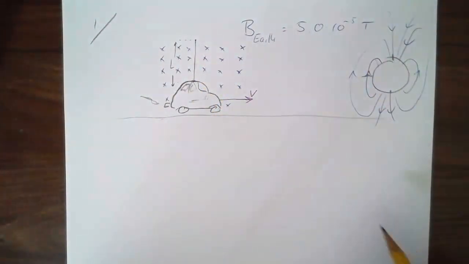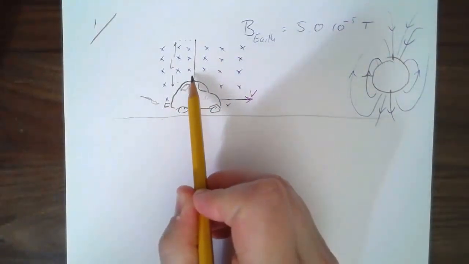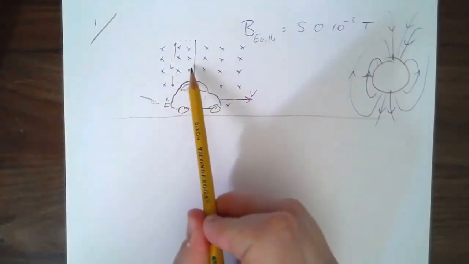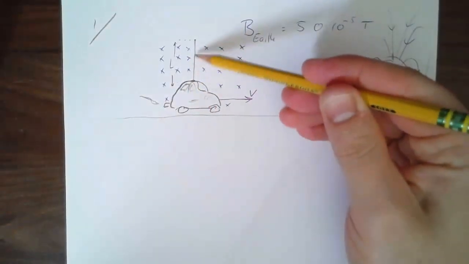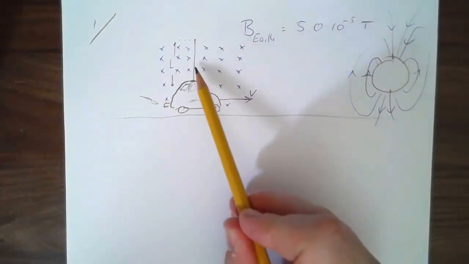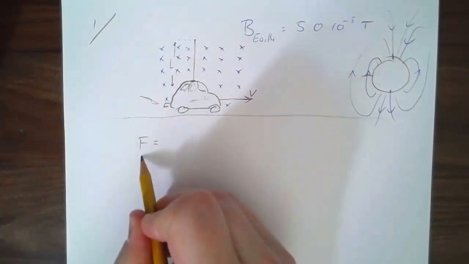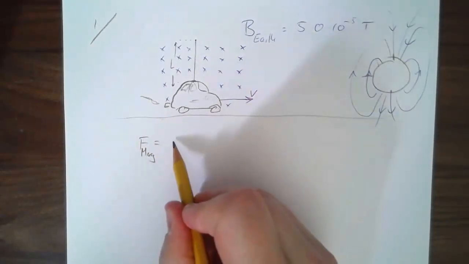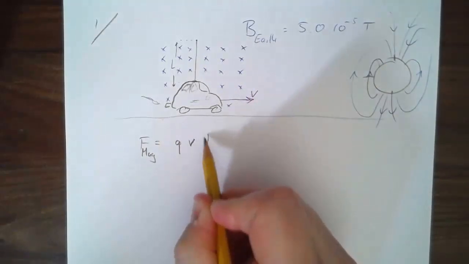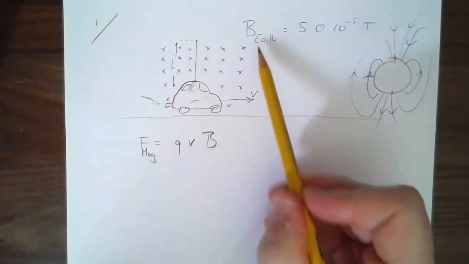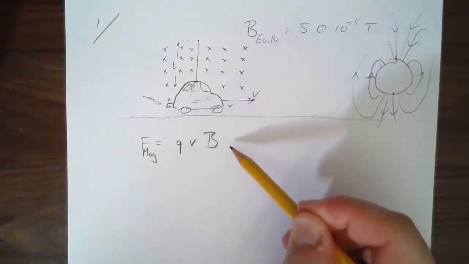This is essentially an example of the Hall effect. Remember that what's going to happen is, as the antenna moves through the magnetic field, it has charges inside. They're going to experience a magnetic force, and the force on the charges is going to be Q, whatever the charge is, times V times B, because the angle is just a right angle, so there's no factor of sine or cosine in here.